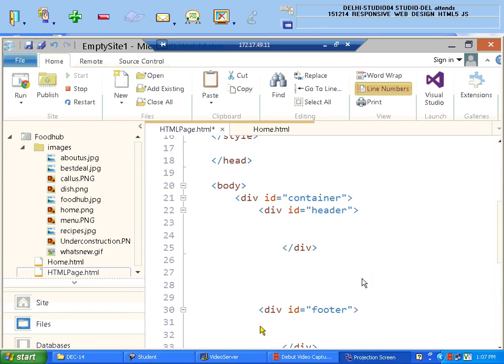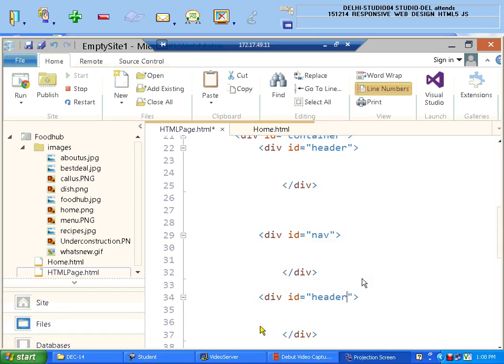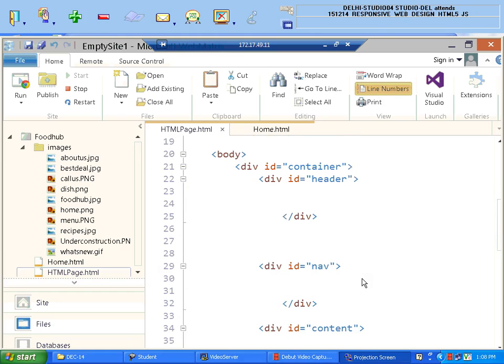Okay, and then I want to make one for my navigation, and then over here one for my content. So this is my content. Now you can see this is how I just create a structure of my web page. I have a header, I have a nav, I have a content, and I have a footer.